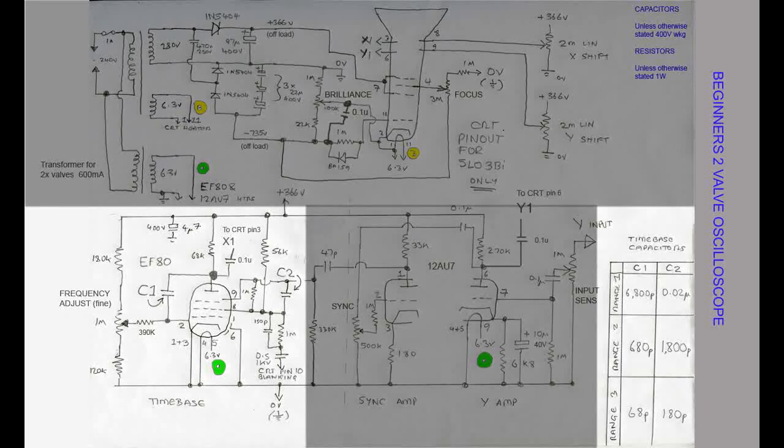I imagine that almost everyone wishing to construct their own oscilloscope would want to use a double pole 3-way rotary switch, giving a total of 3 time base ranges. The capacitor values are given to the right of this image in the box.